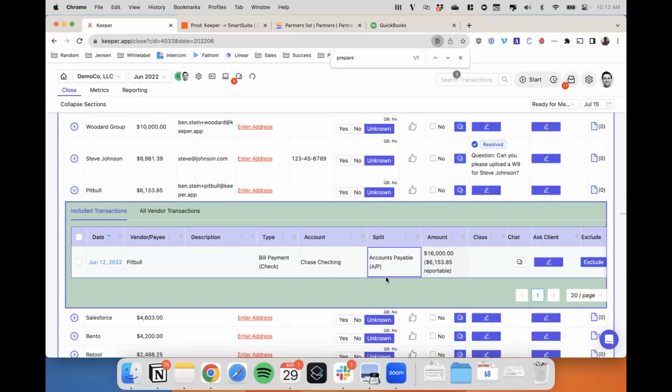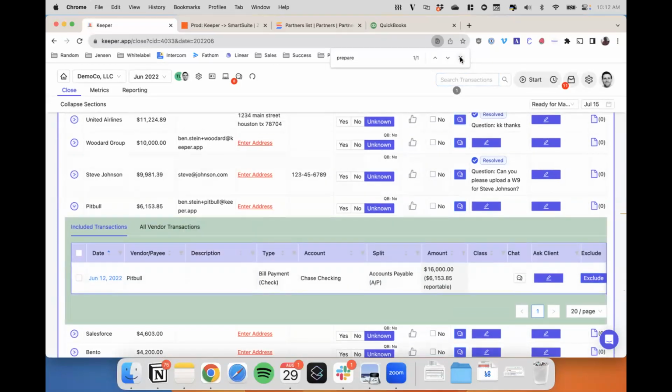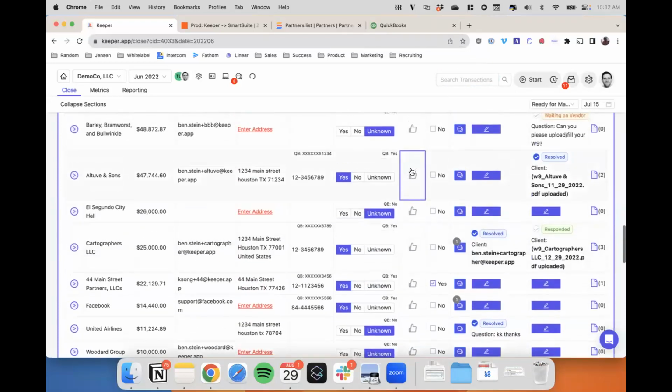But one of the downside consequences of that is there's no way to reach back into the bill and see what spend is reportable or not reportable on the bill. Or at least that was the case until this last week, where we added the ability to dynamically apply your exclusion list rules into a bill that's associated to a bill payment. So it's a lot of talking. Showing is definitely going to be an easier way to make this clear.